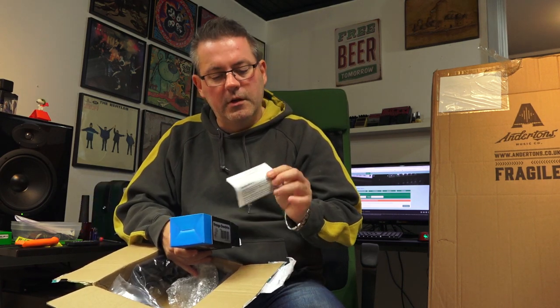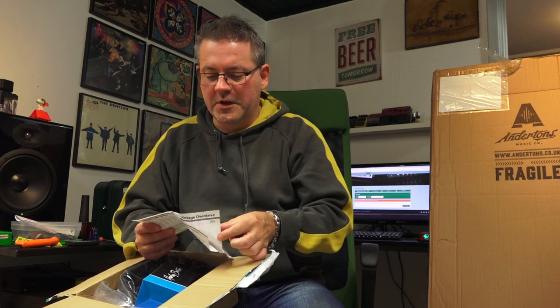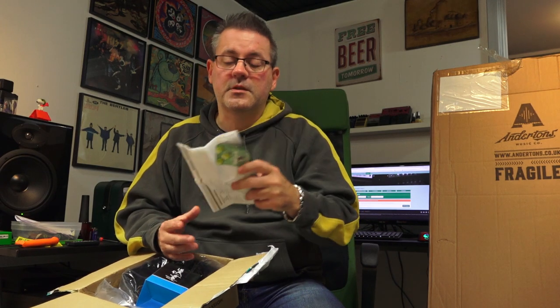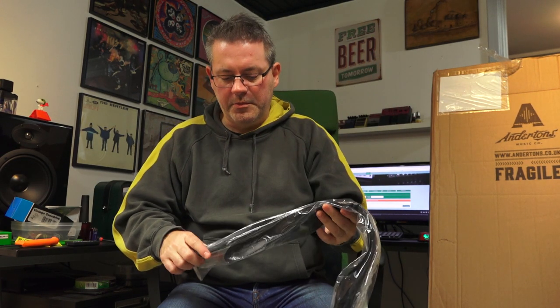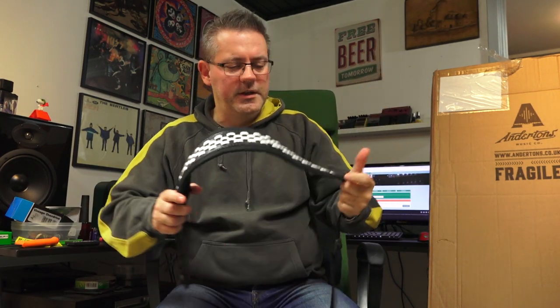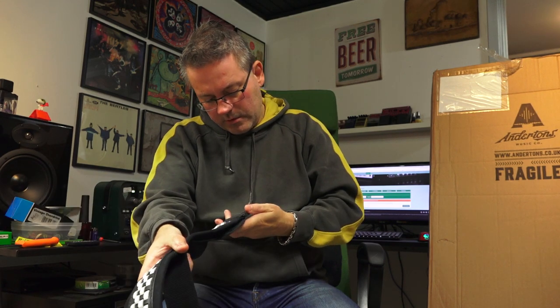I also got a little paper that says something in German — doesn't say much more than thank you for buying this from us. And I also got a new guitar strap, because I think I still have some cheap Chinese straps, but I wanted something that would go nice with a black Explorer. I just figured this would look nice on an Explorer. The brand is Minotaur — or however you pronounce that.